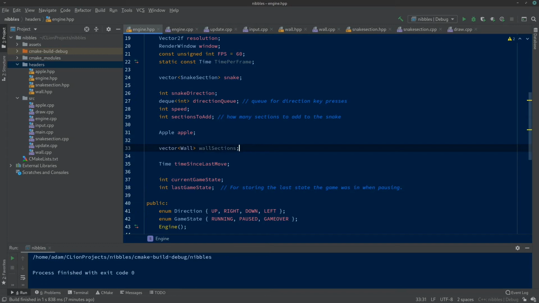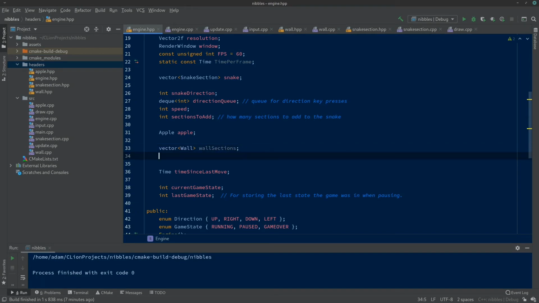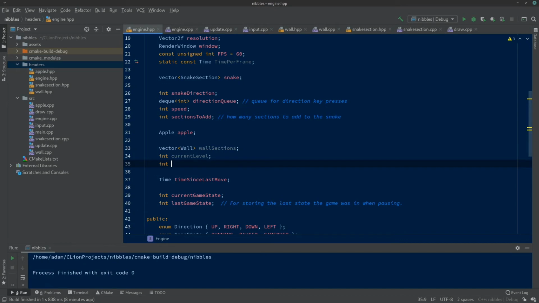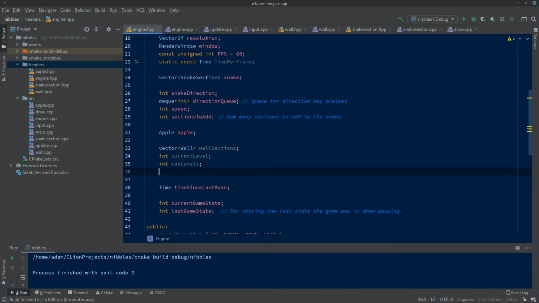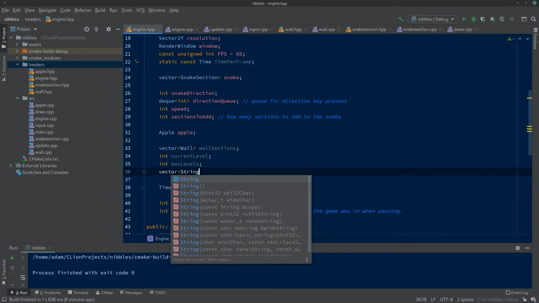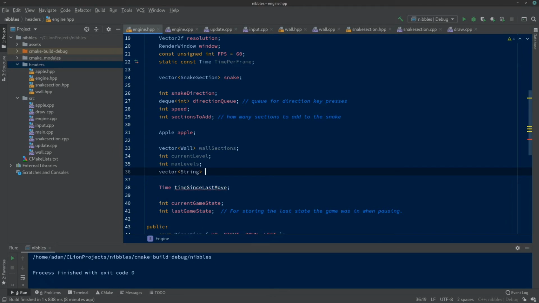Make sure we're using camel case because it looks nice. We'll want an integer for current level, so we know what level we're on. We'll use that for scoring and also for incrementing the level later on. It'll be handy to know how many levels we actually have, so we can stop loading when we get to the end of them. We'll need a vector of string levels. This will be the names of the level files.